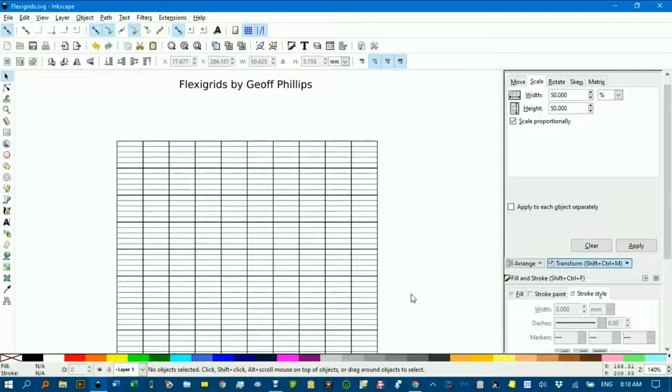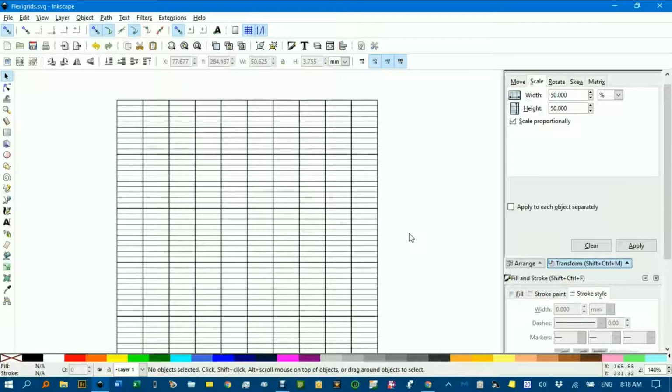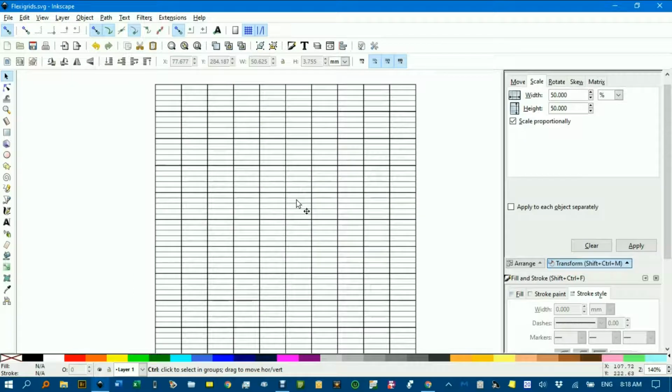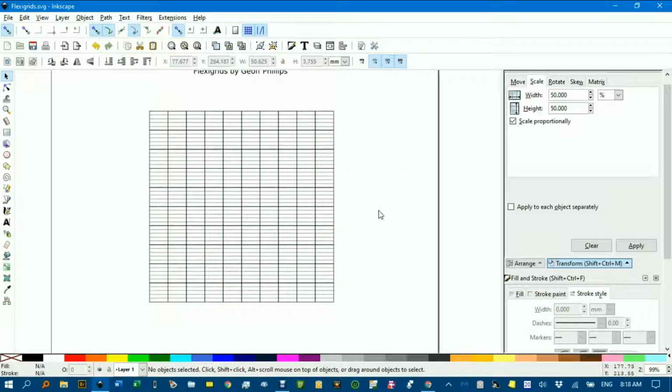In the past I've made several videos showing different ways of creating grids, and there are a number of different ways you can do this. But I was thinking about a quick and easy way that might make it easier to construct or change the size of grids. For example, what I've constructed here is a square grid with some boulder lines in between, but I've found myself quite often needing to change the size of the grid or the number of divisions, and that can take a while because you've got to select lines and drag them in and so forth, ungroup things. Well, this might be useful to some people.